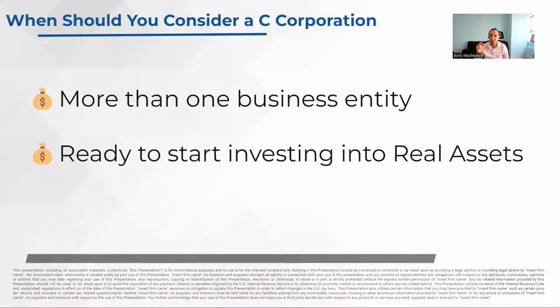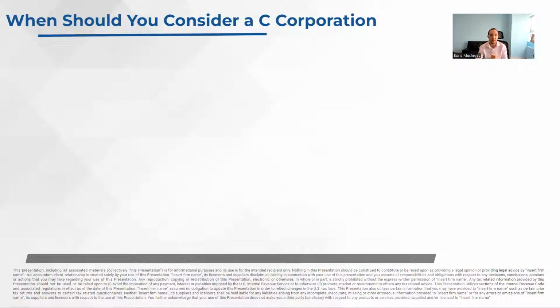And when you're ready to start investing into real assets, like I said in my example earlier, even if you have one business, but you're generating a very high profit and you're not using all of that profit to live off, you have a lot of money excess left over, then start considering investing into real assets such as real estate. Shielding your money in the C corporation, buying real estate, investing into real estate, and getting a huge depreciation write-off while using the lower taxed money from the C corporation. These are the things you should be considering as part of your tax planning, okay?